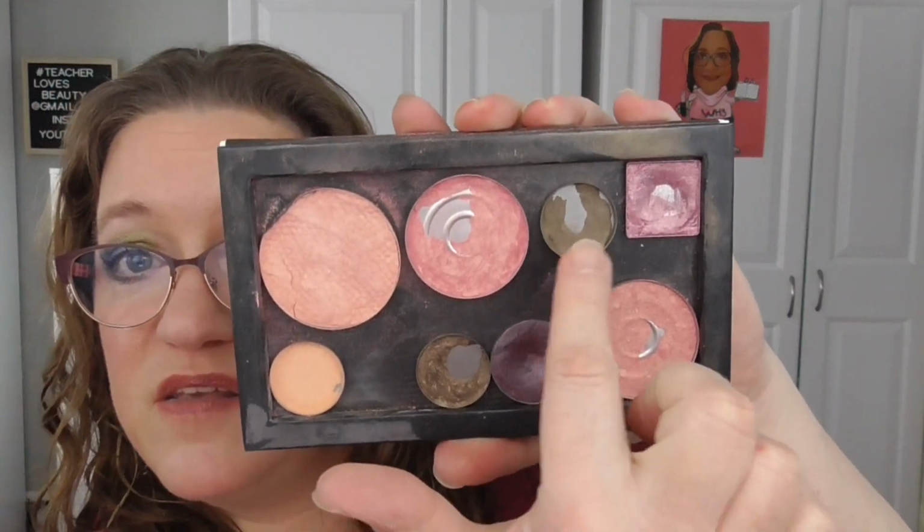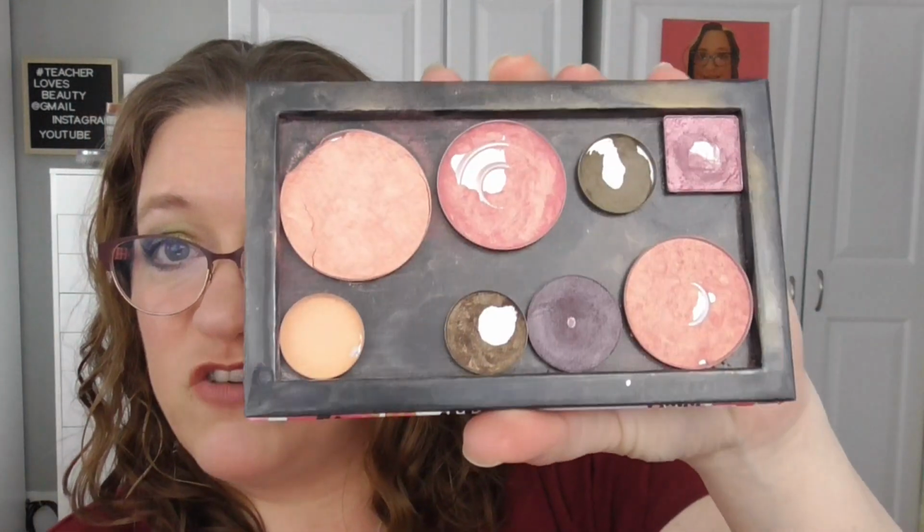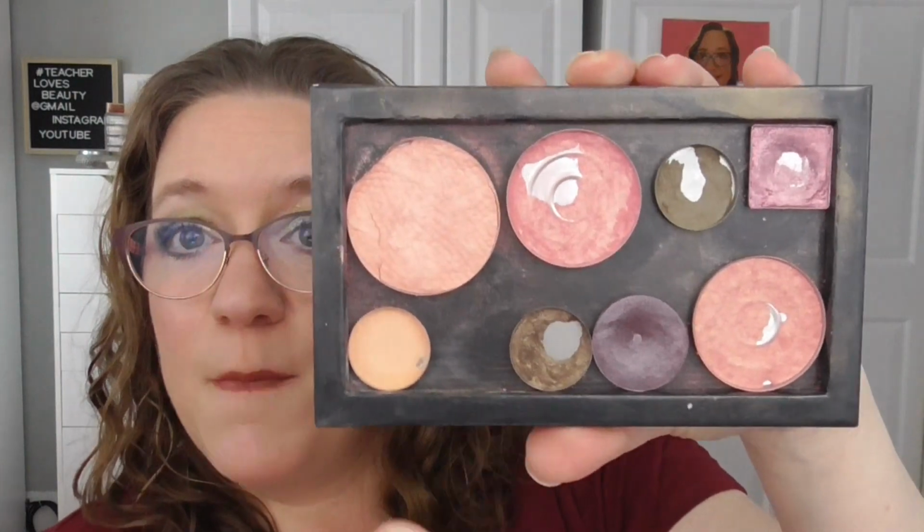And yeah, I feel like I'm focusing a little bit better this month on my eyeshadow usage, and I'm rotating things in and out, and that's been really fun for me. So let me get into showing you some other things. So other shadows I've been using are my singles here that I have in different projects. I have these 2 going in projects, and then I have these 3 down at the bottom that I have going in projects. So I'm not going to get into much detail with them, but I did want to show you that I've been working on those as well.